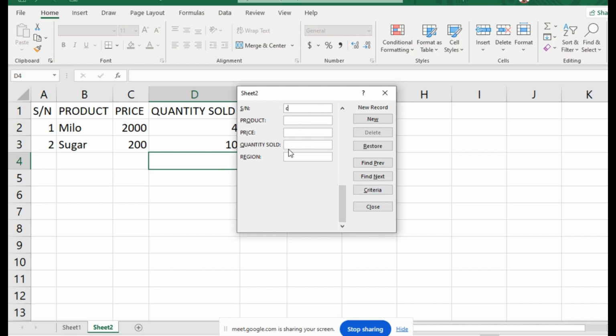So that is the easiest way to write in your form. With this, it will be easier for you to type anything you want to type. You can input 100. So it won't be like you are the one moving around again. So you are just using forms to enter your data with ease. Is there any question? Is there any question on that?